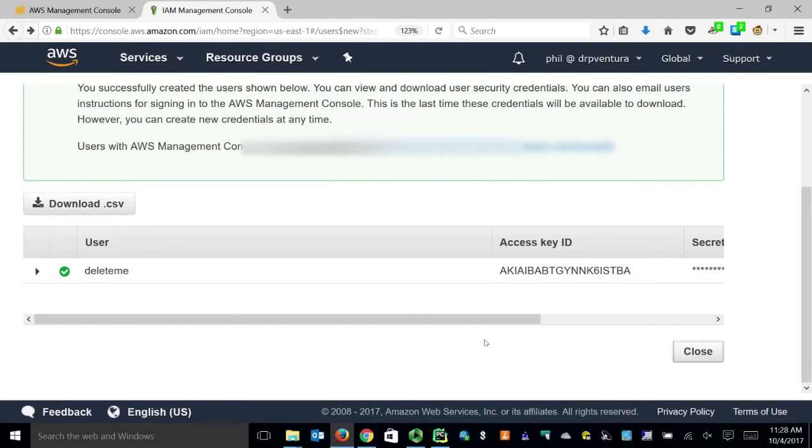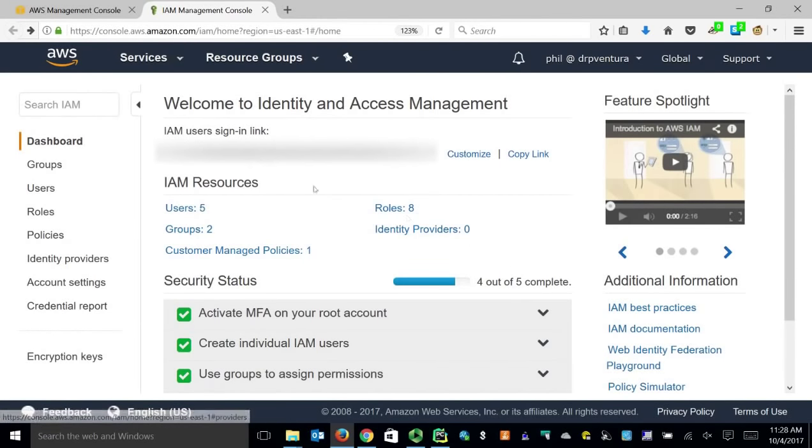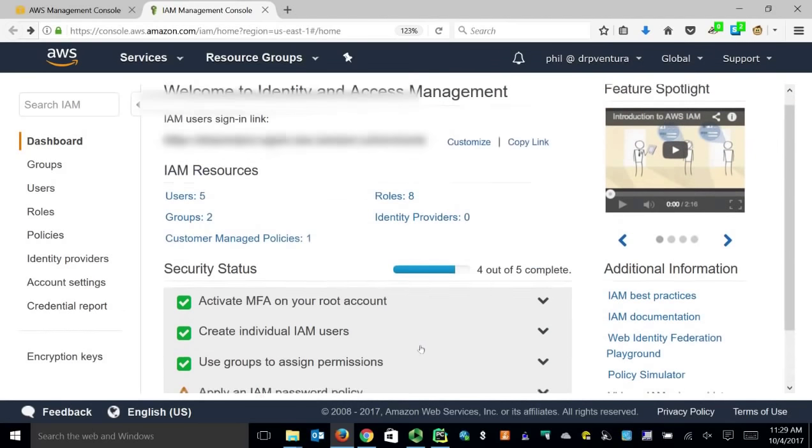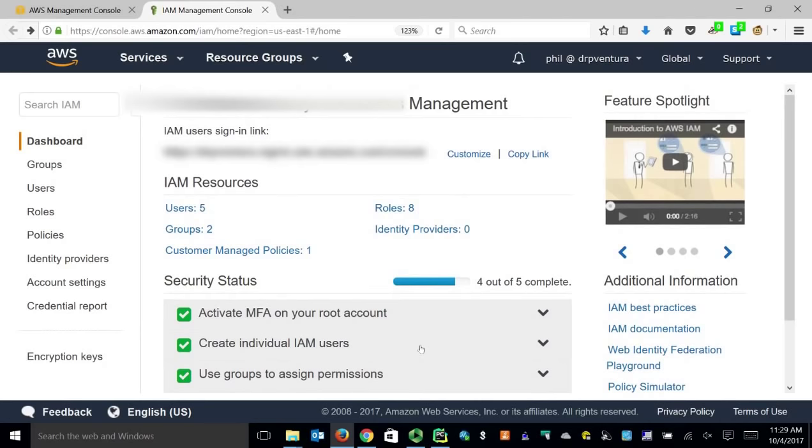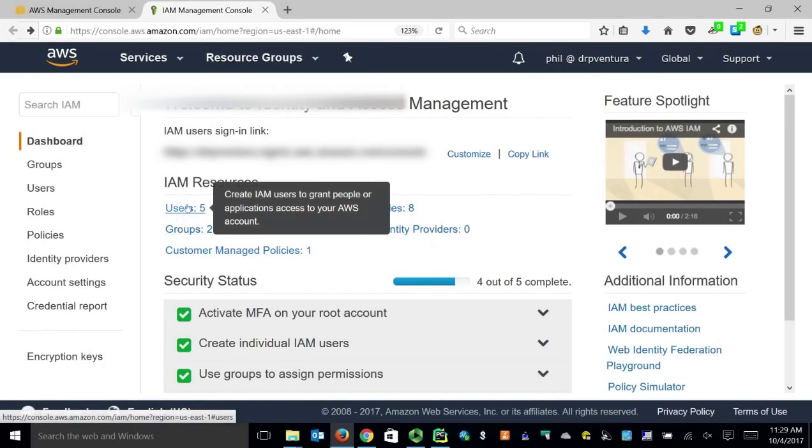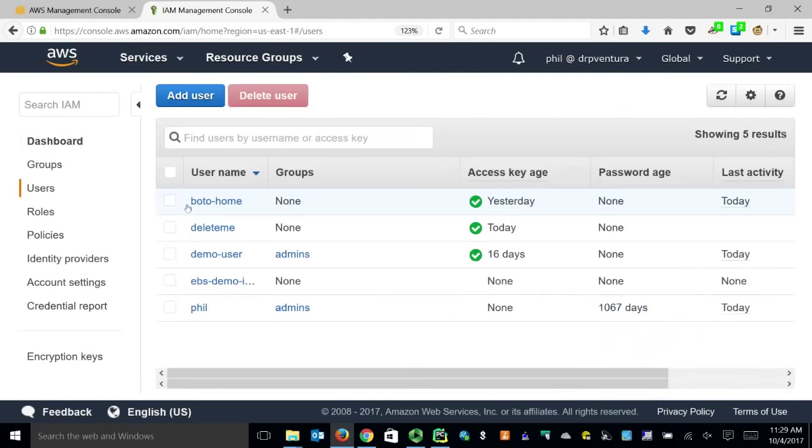Okay. One other thing, right? So you'll notice up here there's this IAM users sign-in link. So AWS will auto-generate that for you. I have a Greasemonkey script in here that is blurring that so you guys can't see it, security through obscurity. But you can customize your own link if you want, to make that easier. Generally, right, so I have a few users listed here.